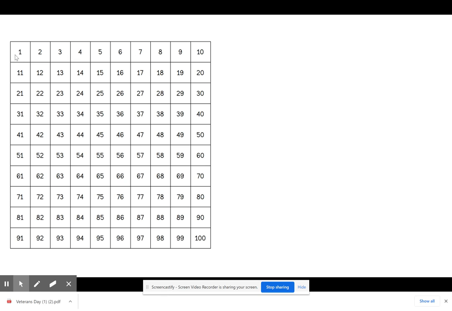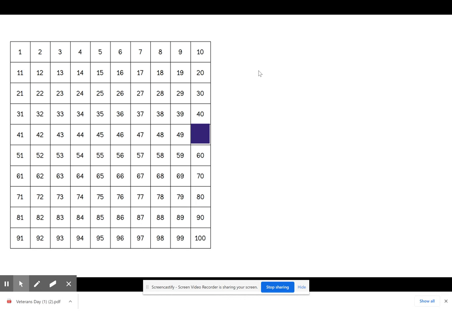There might have been different ways that you did it. You might have started over here at 1 and counted till you got to that purple square. You might have looked right in front of it and saw that there was a 9, and you know 10 comes right after 9. You might have looked at the 20, the 30, the 40, and known that the 10 would have come first in that pattern. So many different ways that you could have figured out that 10 was the covered up number.